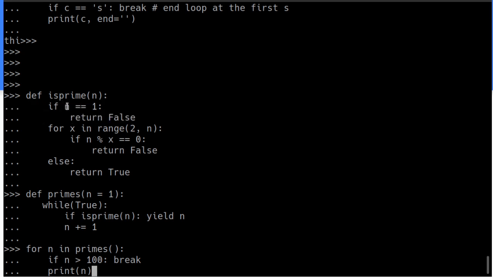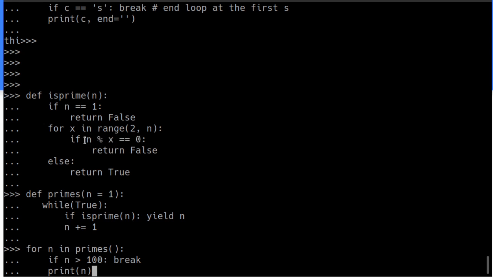If it's not true, if n is not 1, well then it will continue with the rest of the function body. So it will check in a for loop, it will loop from 2 until n, and we'll check if it can be divided by x, if the remainder is 0.